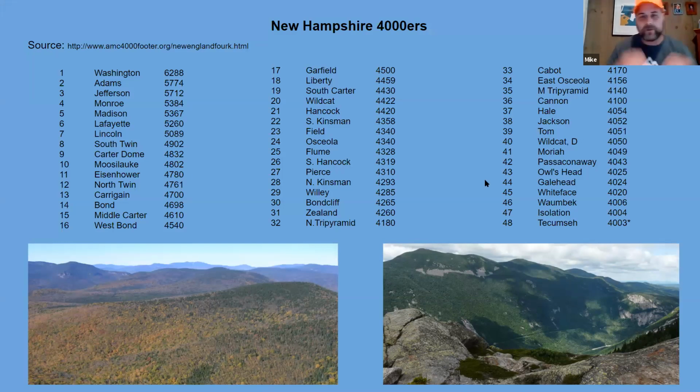This is just one list that people get excited about in the White Mountains. There's a lot of different hiking lists that people are into. So you can hike the 4,000 footers in the summer. You can hike them in the winter. You can do the grid, which is hiking them every month of the year. People do the 100 highest. They do the New England 4,000 footers. There's a lot of lists people get excited about, but I would say that doing this list is kind of the classic one, to do all 48. All right.